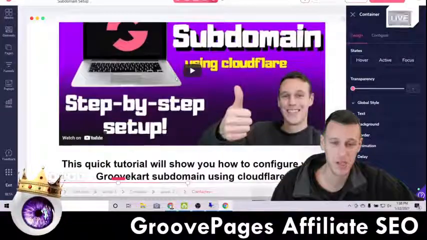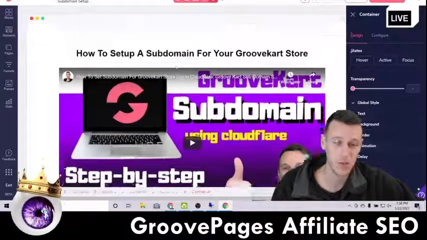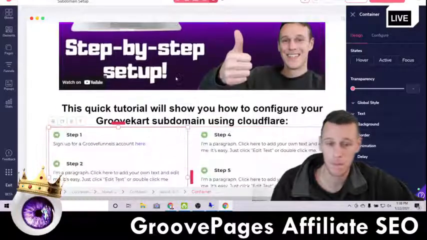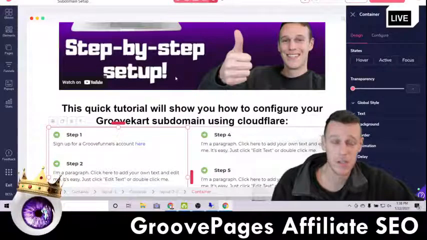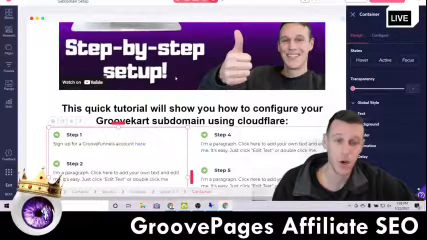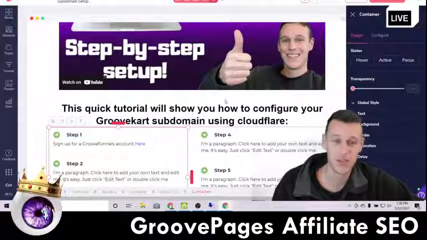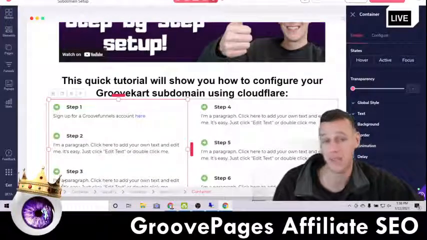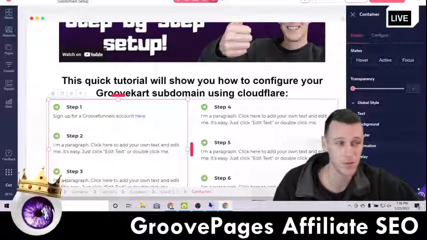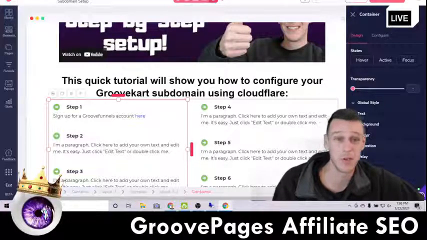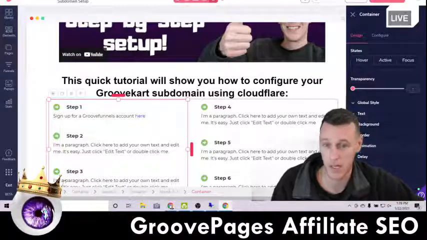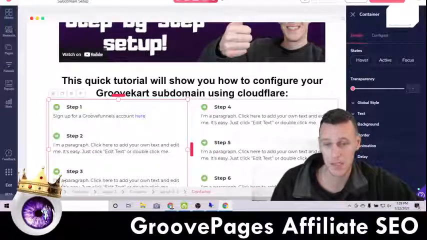Most likely anyone looking for this tutorial is going to already have GrooveFunnels, but that's going to drive traffic to my site. But I'm hoping that over time, as enough people who have GrooveFunnels come use this, it drives up the authority of this site so that new people find it. And for whatever reason, if somebody lands on this page and they don't have GrooveFunnels, I don't want to miss that opportunity for them to get it and me to potentially make a sale, if it's something that can help them. So that's what I'm going to put as step 1 here.